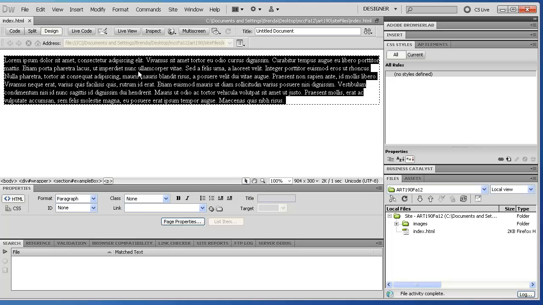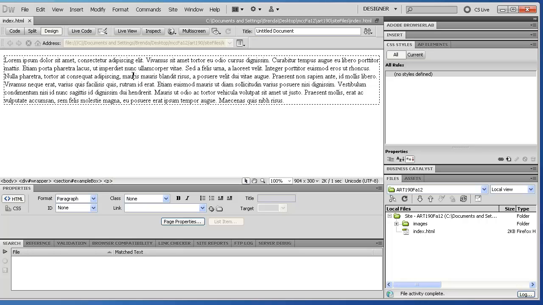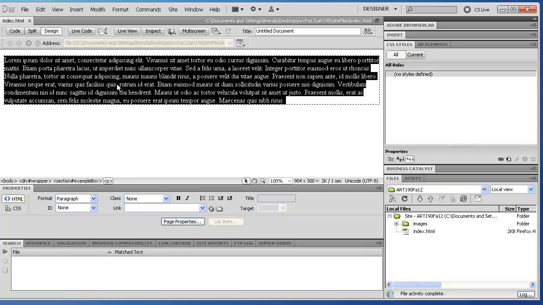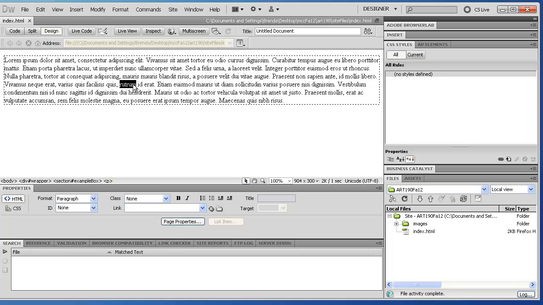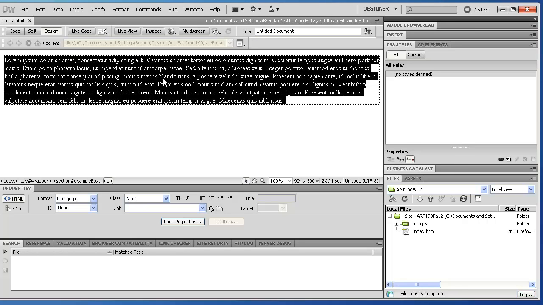The more that particular box contains, say, an entire layout or the whole left-hand side of your layout, the less likely it is that you'll apply height to it. Generally, this is because we want our layout to be able to grow vertically if we have more content in it. So the content area, that's where the content is. If you insert an image directly into your layout, it's in the content area. If you put text in your layout, you're putting it in the content area of a box.